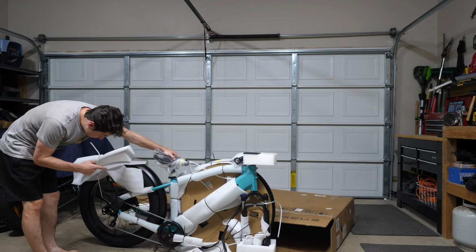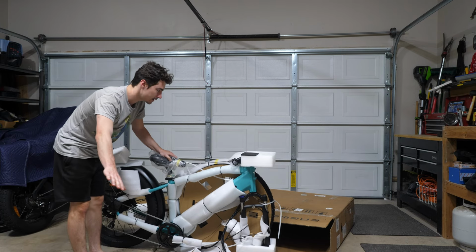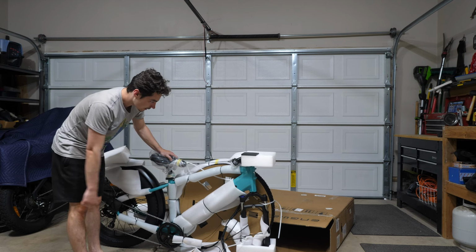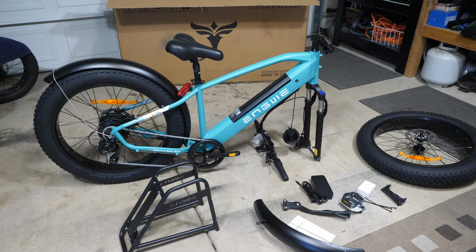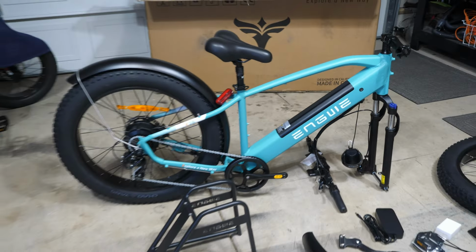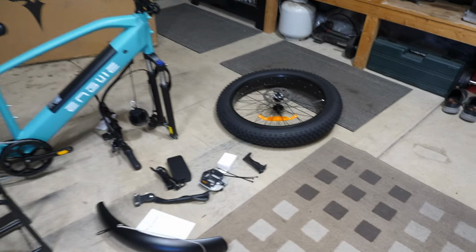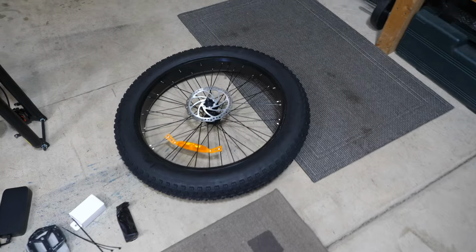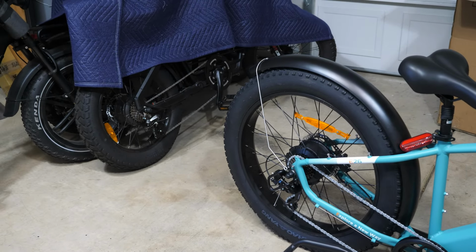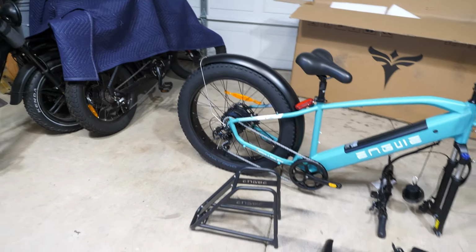Okay, those are some huge tires. I'm gonna take the styrofoam off real quick and then we'll see what this looks like. Is that a girl color? So I've got to take it out of the box. We have this beautiful teal bike frame attached to a ginormous bike tire. It looks like these are 26-inch tires. They're ginormous, especially if you can compare them. Those are 20 over there on my other bikes. So that's a huge tire.